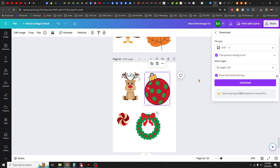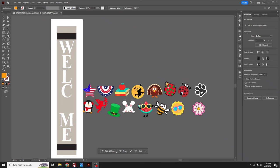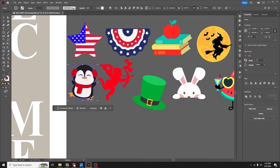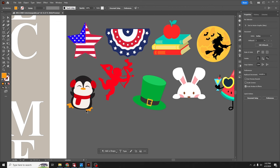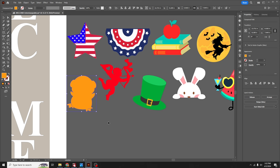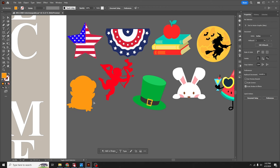All the accents Kim wanted are pulled out of Canva and into Illustrator, already sized so they fit the leaner. Now they'll be turned into actual cut files. Starting with the penguin — ungroup everything and see what we're working with. First, grab everything and copy it with Ctrl+C, then use the Pathfinder tool to unite everything into a single backer shape including his feet, keeping it orange for now.